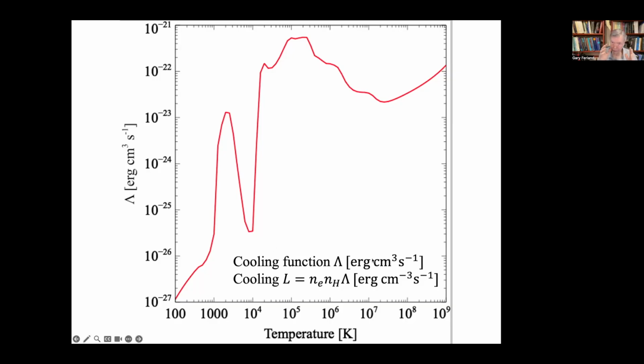The way Cloudy works is that the cooling is mostly the hundreds of thousands of lines with electron impact excitation, and there are some continuum processes too. Cloudy computes that every step of the way by summing up over the lines. It doesn't use a pre-computed cooling function, but this gives a concept of what we're doing. So the total cooling, which is what you would balance with the photoelectric heating, call this loss L. That's density squared times this capital lambda. The way lambda is normalized, you multiply by the total hydrogen density, and then by the electron density to get the cooling.